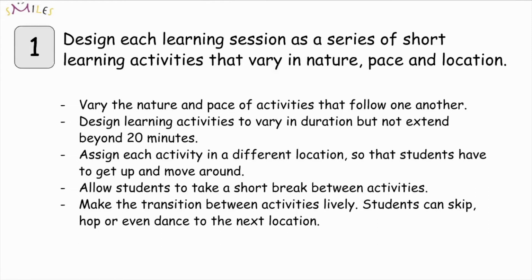Point 1. Design each learning session as a series of short learning activities that vary in nature, pace, and location. This age group of learners has a short attention span, and they are quite energetic. So here are a few tips. Vary the nature and pace of activities that follow one another. Design learning activities to vary in duration, but not to extend beyond 20 minutes.